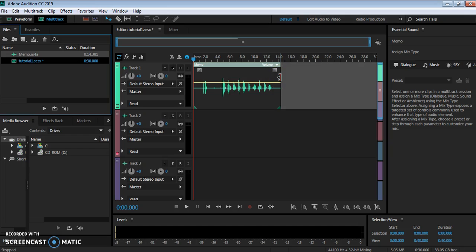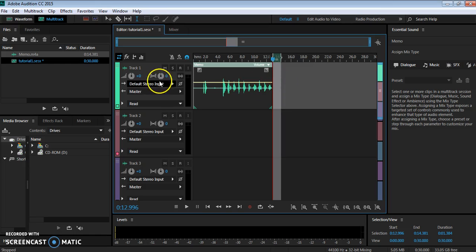I don't need all this extra content or extra space in this file. I only need the part of myself counting, so I'm going to go ahead and delete parts of that. You can use the select tool to select parts of your file and delete them. You can also just, if you're trimming from the edges, use the move tool and hover over the edge till you get that red bar, and you can pull in to trim a file as well. I don't need any of that beginning part. That was just me clearing my throat, and we don't need the stuff at the end either.